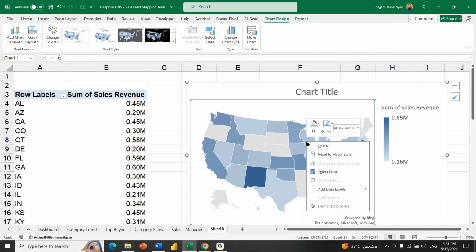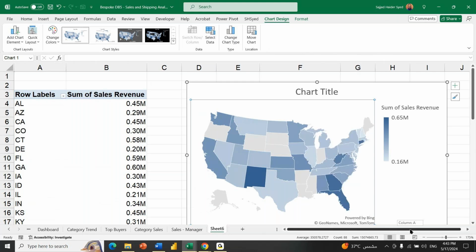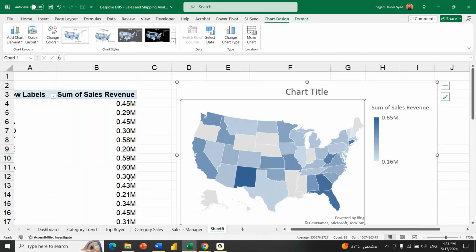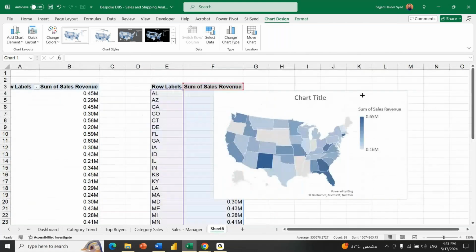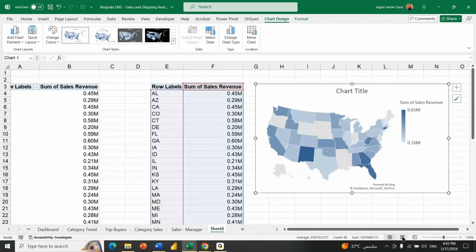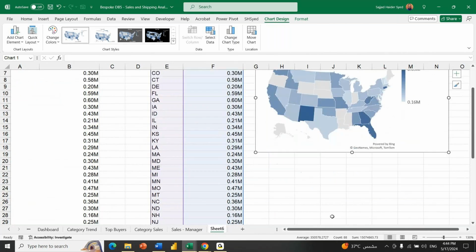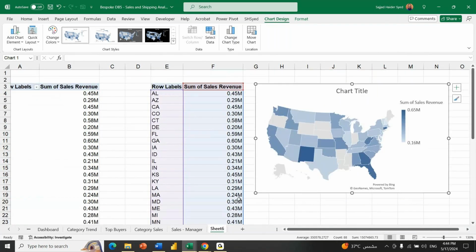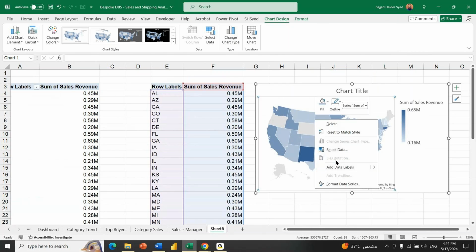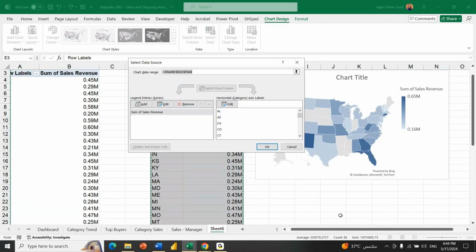If I click on this chart, right-click, and go to select data, here it says data is in the column E3 to F46.